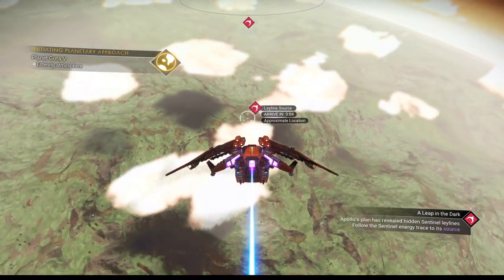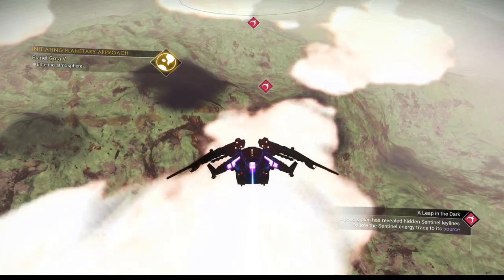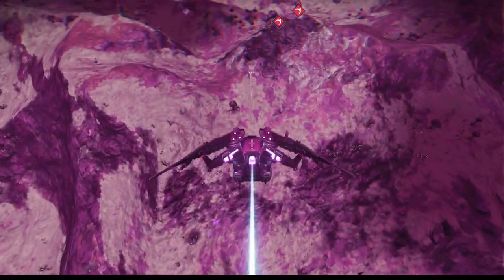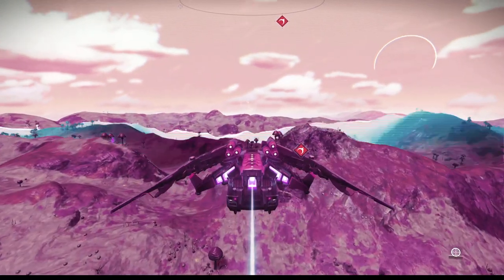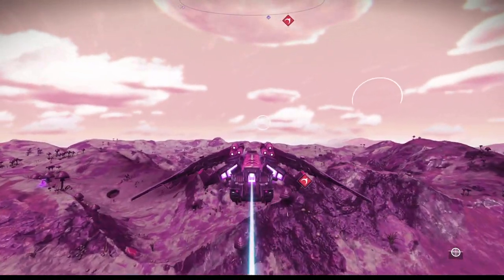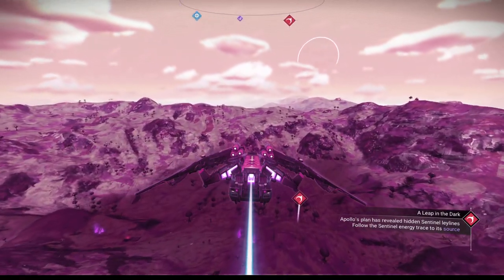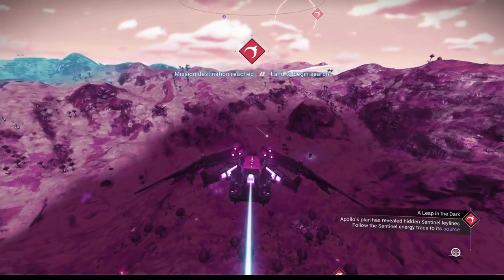There we go. Turn myself over. So it says approximate location. So let's just drop in a little bit early, of course, and then scan. Nothing yet. Scan. There it is. There it is, right there.